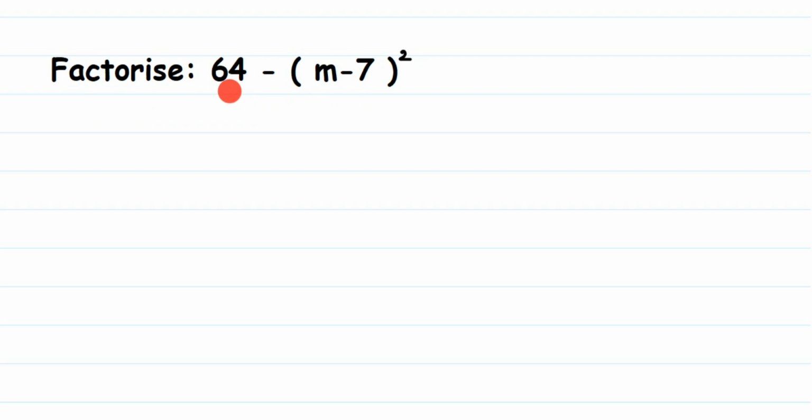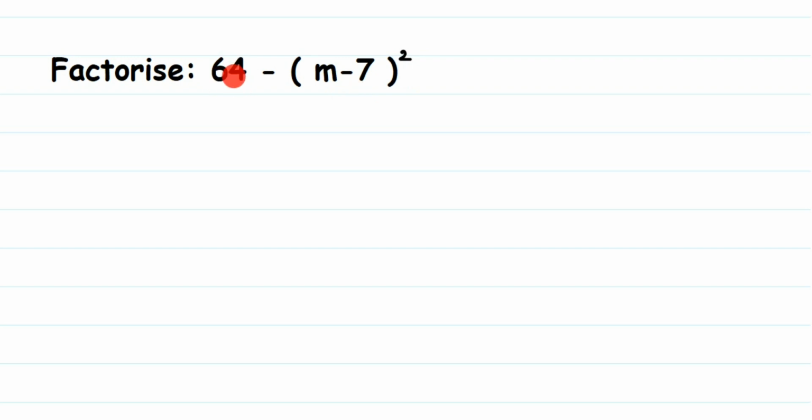If you are solving it, then you have to open the bracket and solve it. But here we are factorizing it, which means you should write the factors of the given question. Now how to do this? If you observe here, obviously we have an identity to use, right? One we have is m minus 7, it's like (a minus b) whole square. But if I open the identity, I'm not sure, because I may get 4 terms or 3 terms there, because we have 64 also.